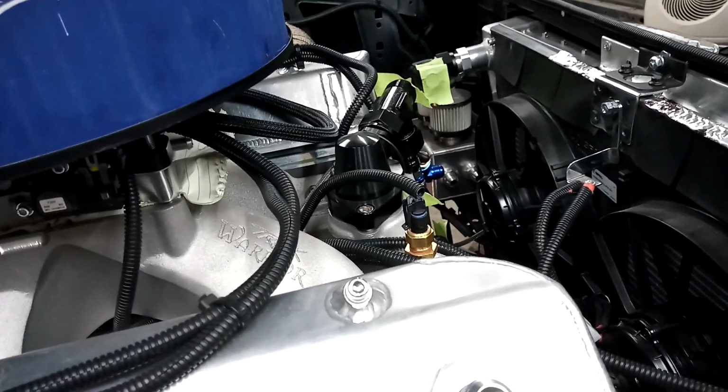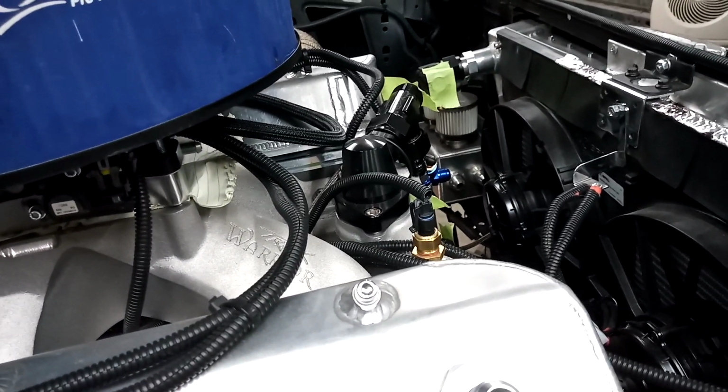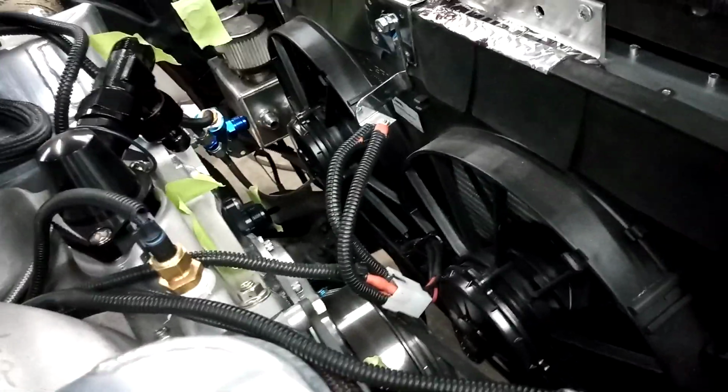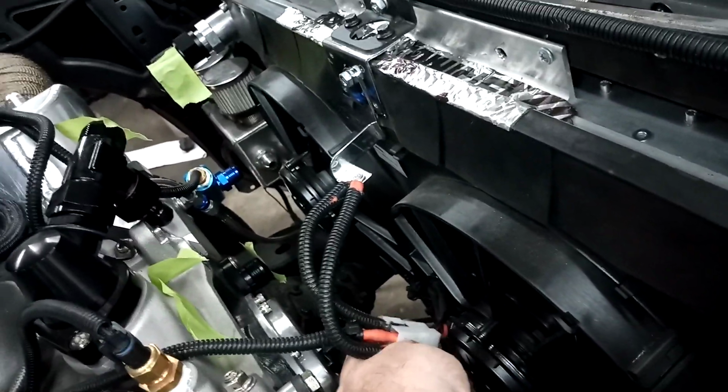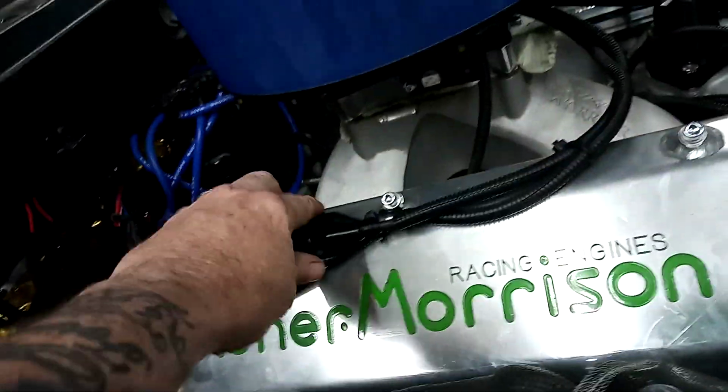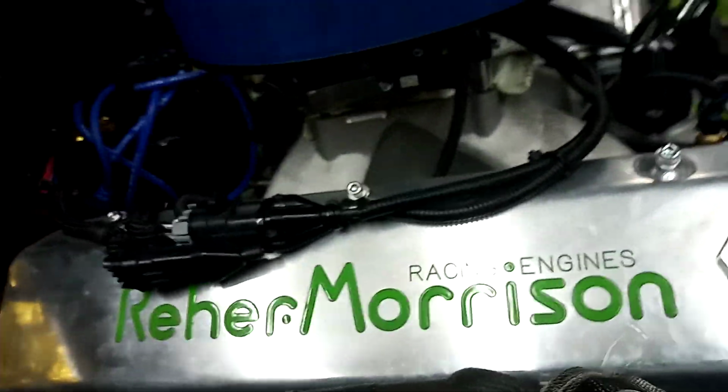We tested the pump just enough to hit it, make sure it come on, because you don't want to run it dry. Fans, everything's good, and my little panel bonding adhesive glued those two things together really nicely. But yeah, I wish there was some way to get rid of this, but there's nowhere to hide it. So I was going to try to hide it down under the intake, but the plugs won't go through there.